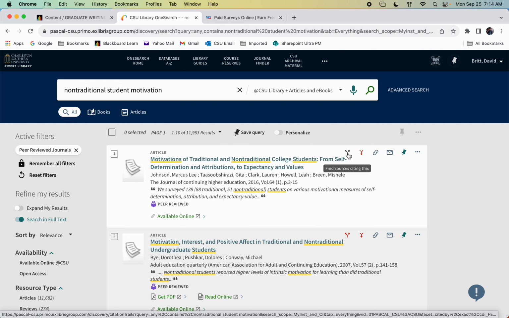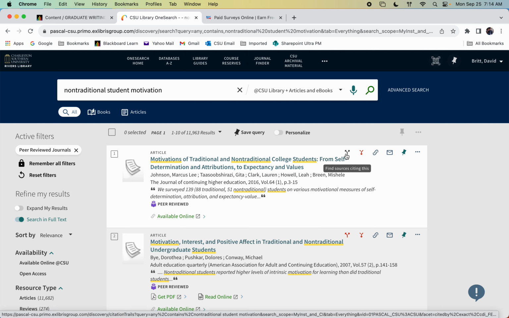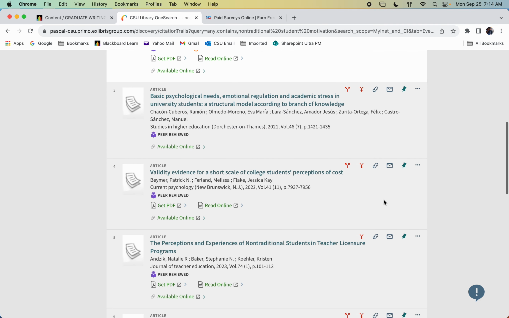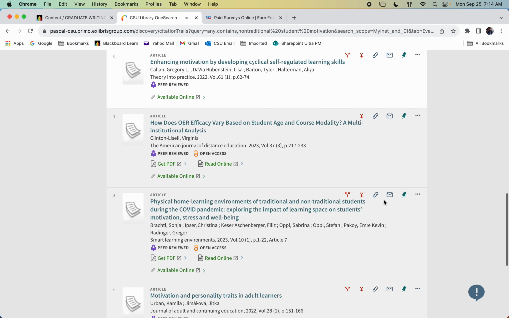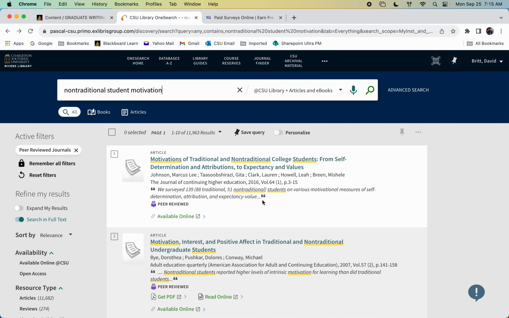And so I'm going to make an assumption here that if this is a really good source, then chances are some of the other sources that may use this as a source would be a great place to look for additional material. And so you can click on that and it will take you to a large grouping of other sources that have used the source you just picked out. And so that is one way to find potentially other articles that you may find helpful.